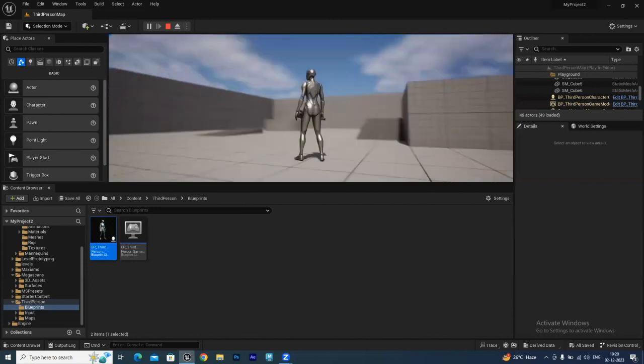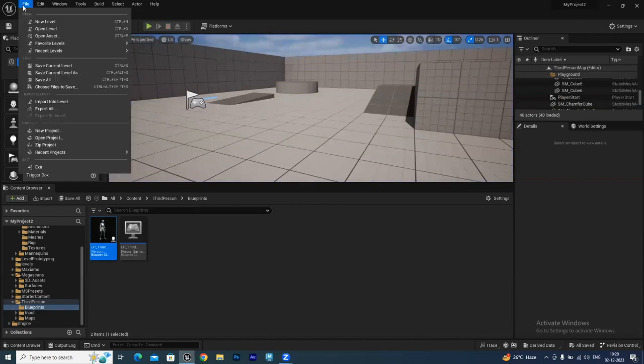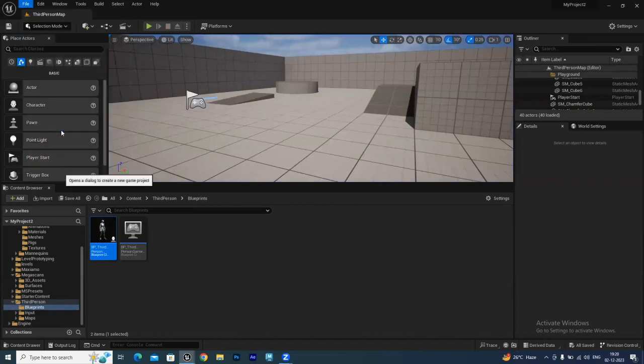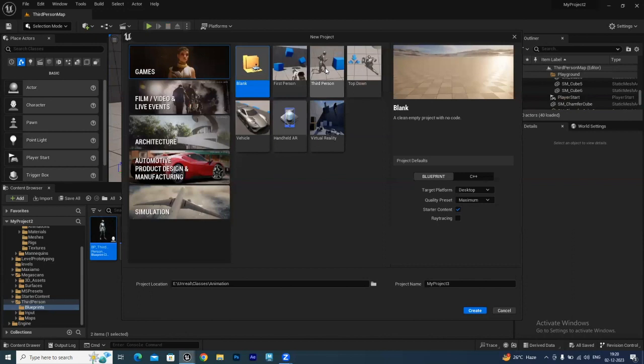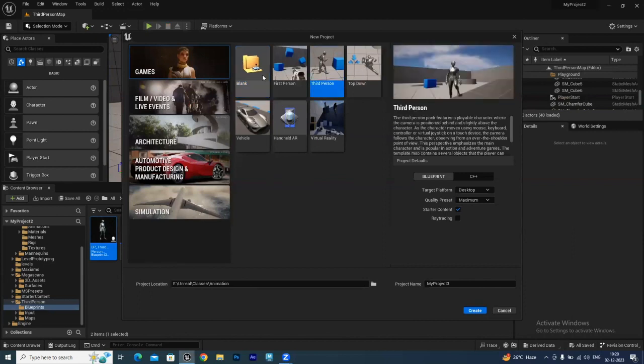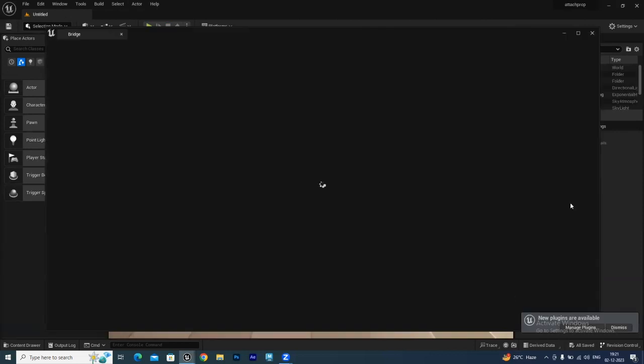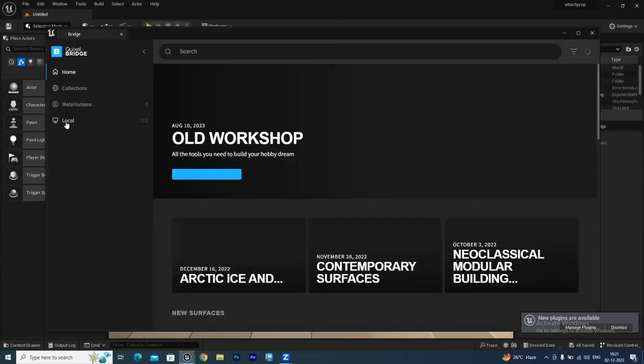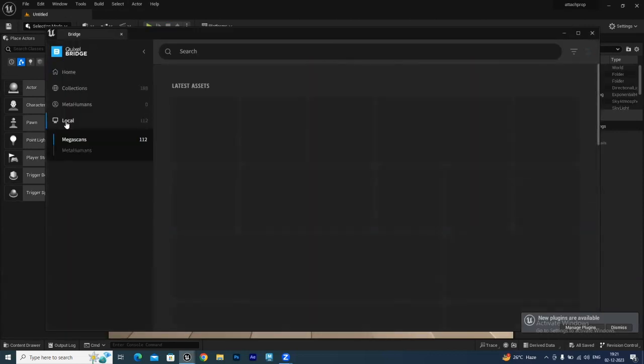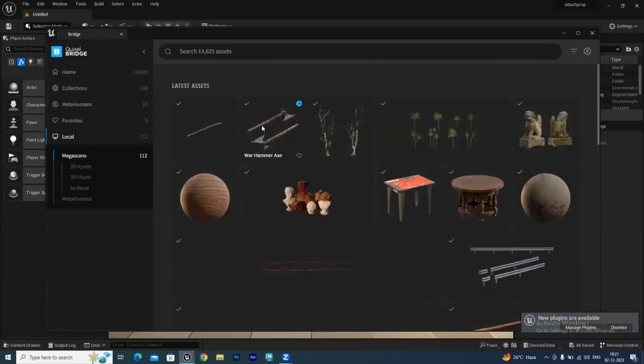So let's get started. I start with a new project. I'm taking directly a blank or maybe a blank third person also and name it attach prop. Start with this, right? From the Quixel Bridge, I'll be adding one prop here.